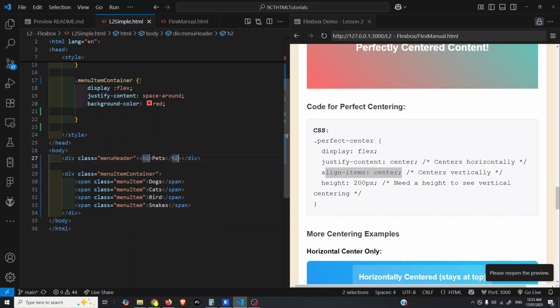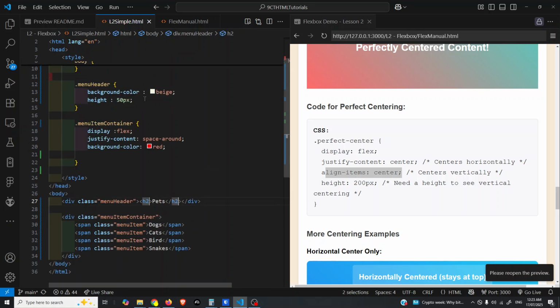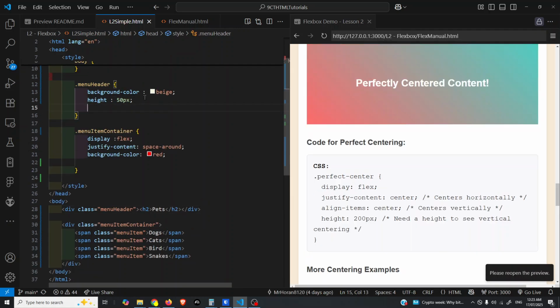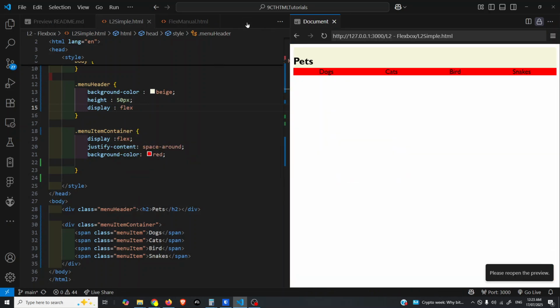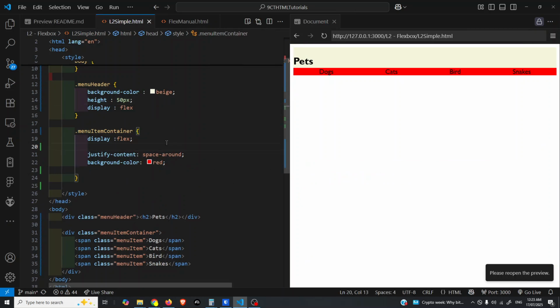So if we were to take this one here, and we can go display flex, display flex, and justify, nope, in the wrong spot.